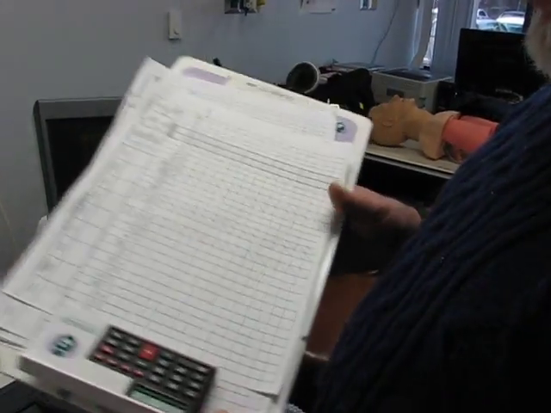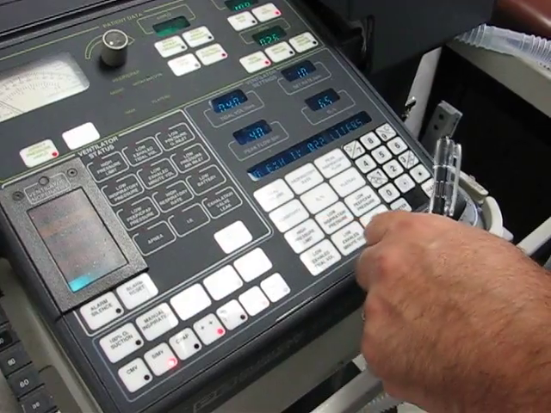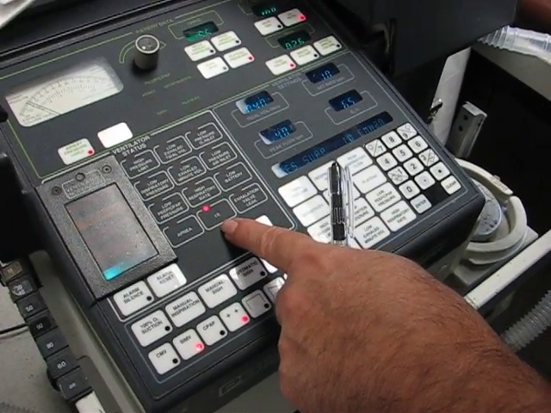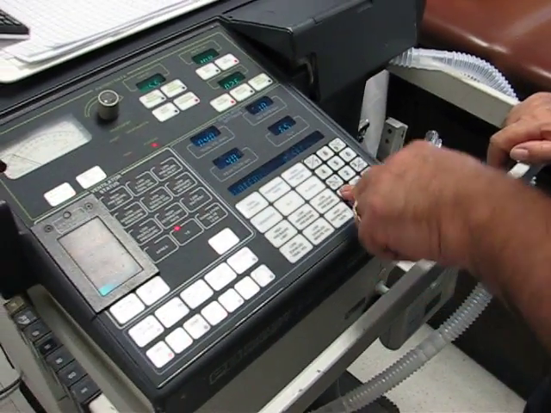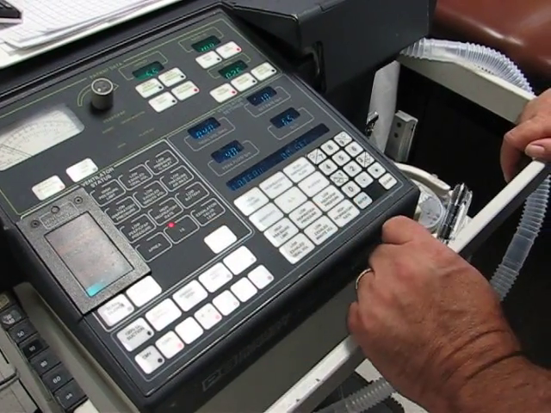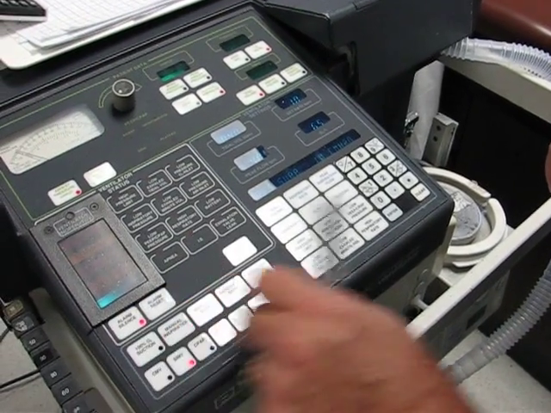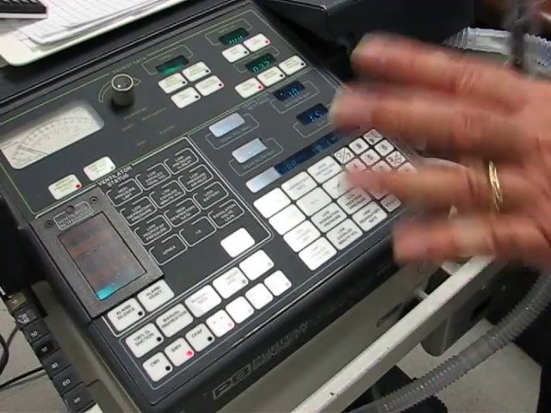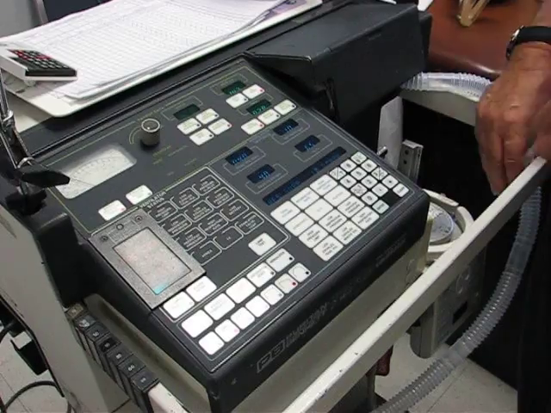And then I would look again, make sure nothing's alarming. I've got an IE ratio alarm because I forgot to take my 2-second plateau off. So I go 0, enter. Now that'll go away. So if you forget to do it at the beginning part, you can come back and fix it. As long as you catch it, it doesn't matter whether you catch it right away or not.